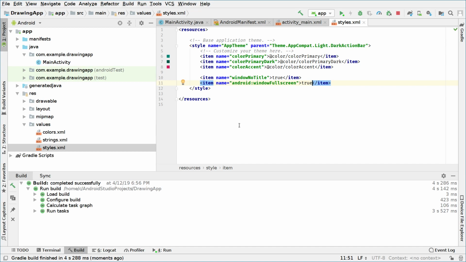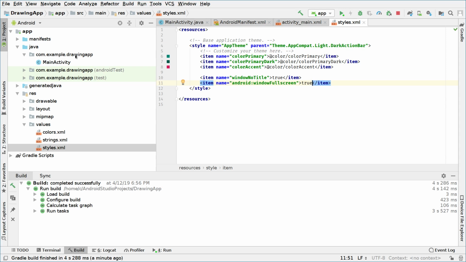Okay, basically to draw on the application, what we have to do is to create a kind of paint view, which will use the canvas object to draw into the display. To do that, we will create an external class, okay? So our external class will be called PaintView actually. So to create an external class, we go and right click under the Java folder and we will click on the package name. So in my case it is com.example.drawingApp.